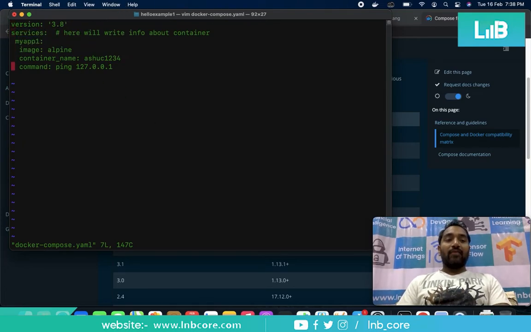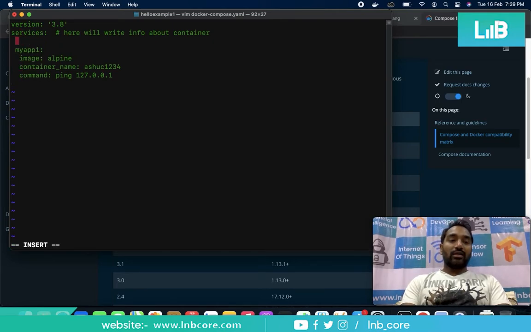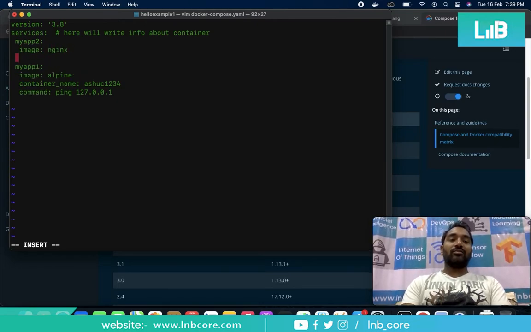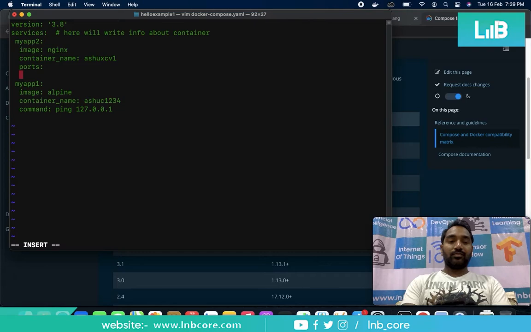Let's say if you want to create more than one container, what you have to do is create my app2, another name. It doesn't matter. Image, let's say nginx, and the container underscore name is optional, and let's say ports, I want to expose some particular port number, and it's an array, so I have to expose in this format 4455 colon this.